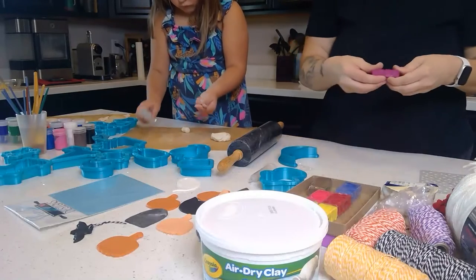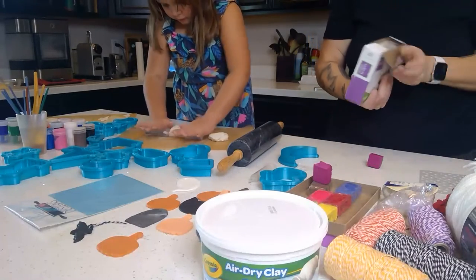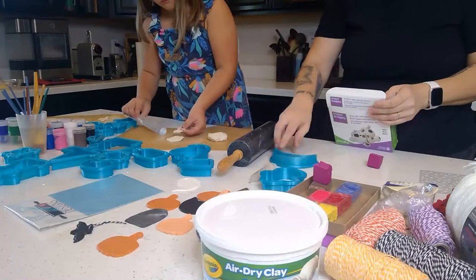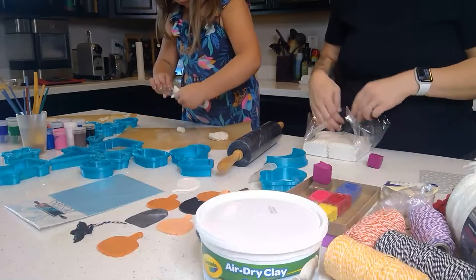So very much. Okay, so I'm just going to break this in half. I'm going to put this other half right here for a second, and then I'm going to grab some. This one is just white and it's the same kind of oven bake. It just has more in here. And I love white anyway, because I feel like you can do a lot with it.